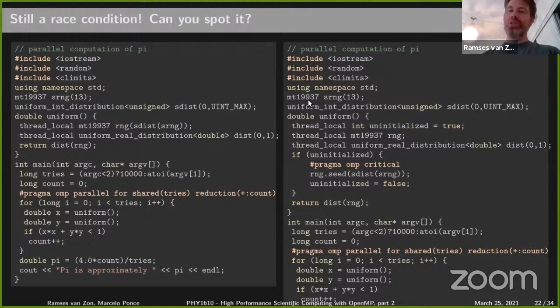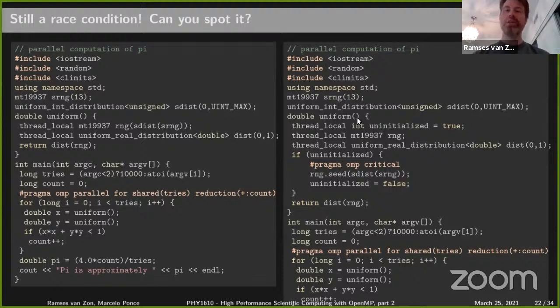And I want to use it to create a uniform seed. Seeds are integers, so here's the distribution to get a uniform seed. And it can be any integer from 0 to the max of unsigned integers. Happens to be this variable. So with these, I can draw anywhere in the code. I could draw a number between 0 and uint max that is random. I'm going to do that in double uniform. So double uniform is a function.